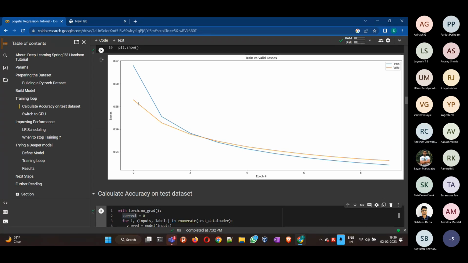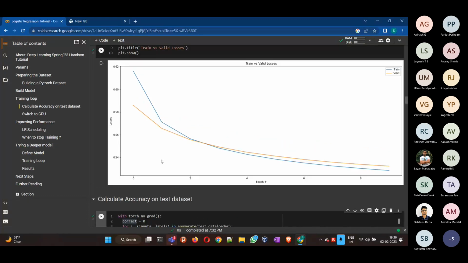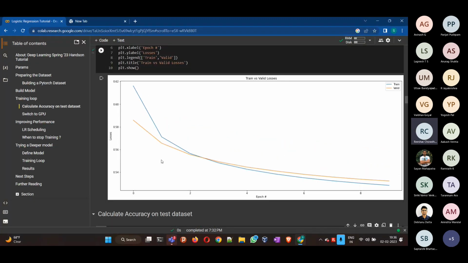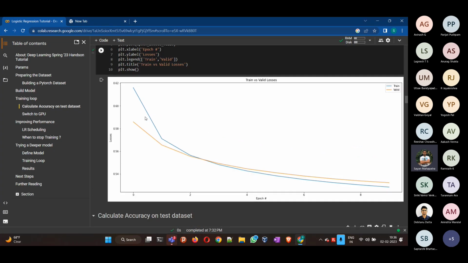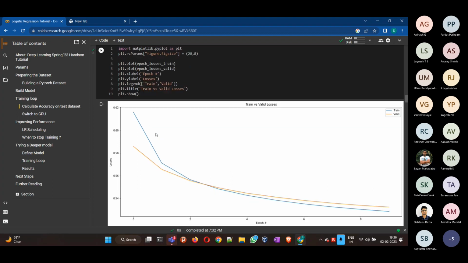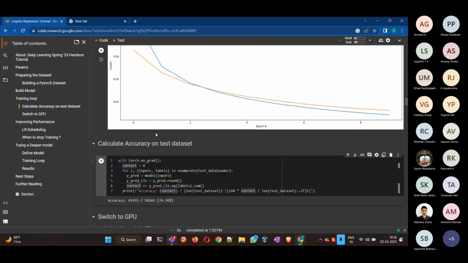Move apart, meaning this will go up and that will go down, so probably the difference between the train loss and validation loss will increase. Okay, good. What's going to happen to the smoothness? Is the curve going to be that smooth if I decrease the batch size?